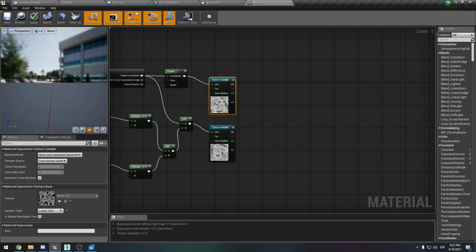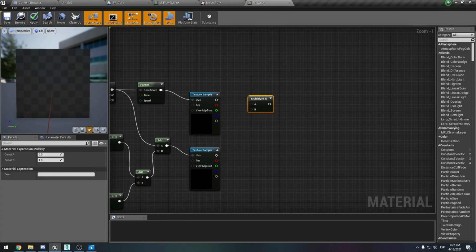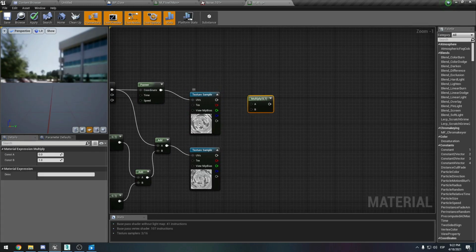What we want to do now is multiply this one. Or actually, we can do color after. Okay, I already made up my mind, don't worry.